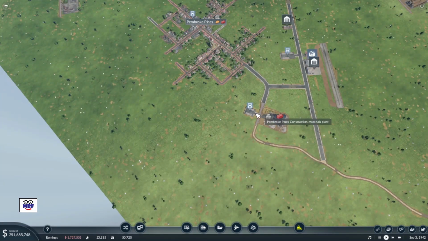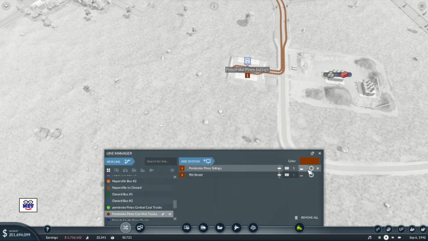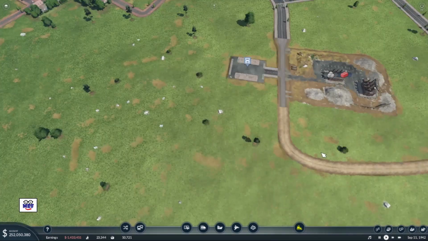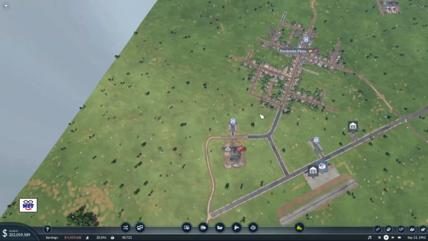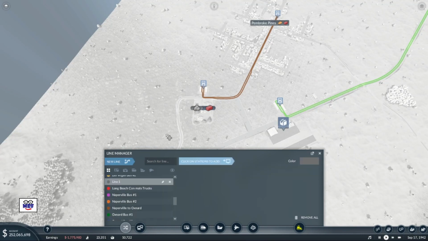Alright, so let's go back to this guy. There's that line, manage the line. So basically here we're going to load, full load all, and we're going to stay as long as it takes. And then he's just going to empty out at 9th Street. Now, one thing I haven't done is put a line between here and here to make sure I get the stone delivered from there to there. So I need another line. So another new line, and we're going to go from there to there.